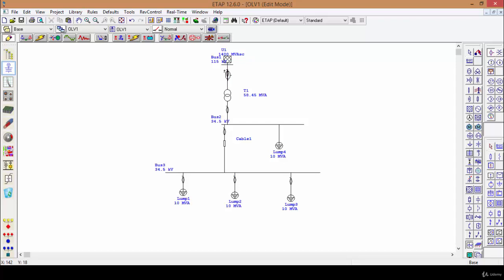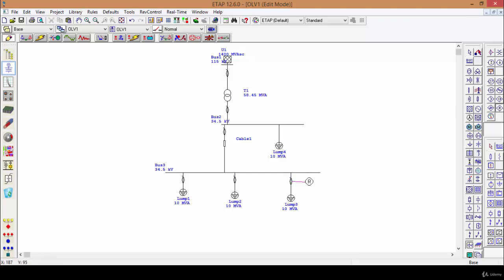Okay, now as you can see we have typically 6 CTs and, of course, 6 multifunction relays or OCRs.